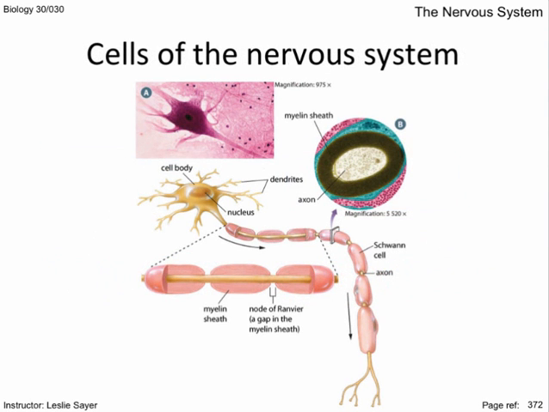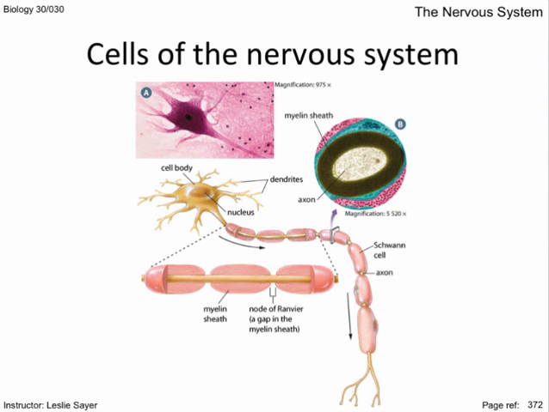In this slide from your textbook, we can see a photograph of a nerve cell in image A. Image B is also a photograph of a cross-section of a nerve cell. But ignoring the labels just for the moment, let's have a look at the central image there. Nerves are really collections of cells, neurons and support cells, that is organized into tissue. Neurons are the basic structural and functional units of nerves.